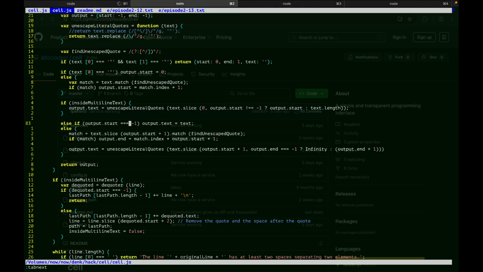Then you get multi-line trickery. Sorry, not. Okay, there. Have trickery.